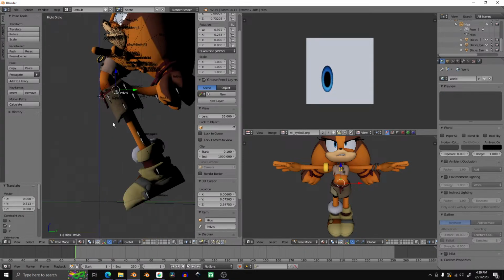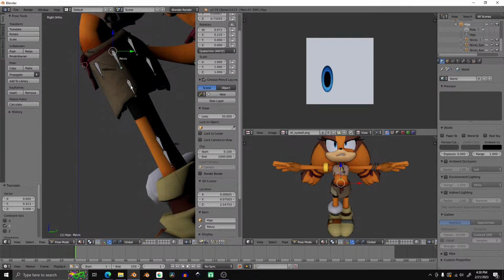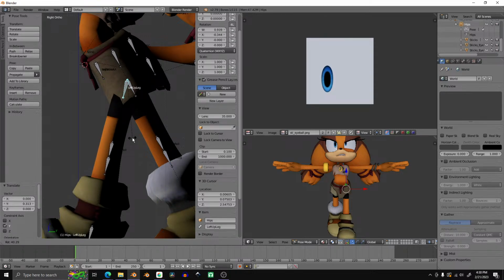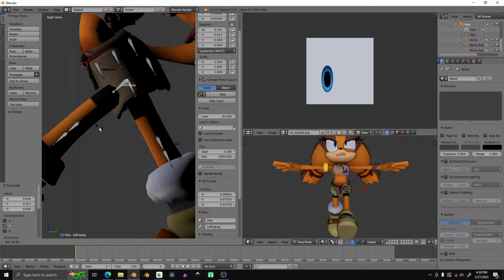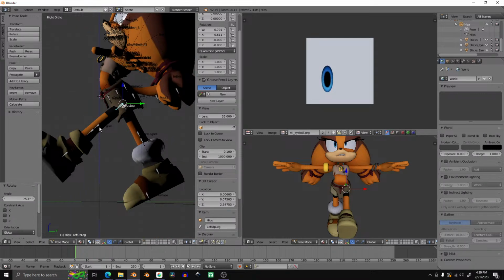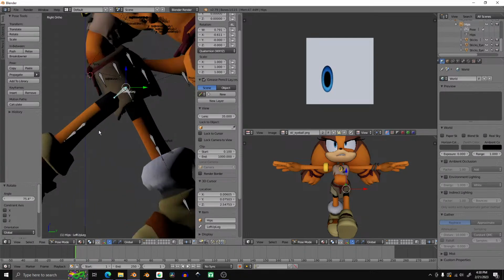And then it's a lot of clipping, but that's what we have to work with right now, so. Oh, by the way. Alright.